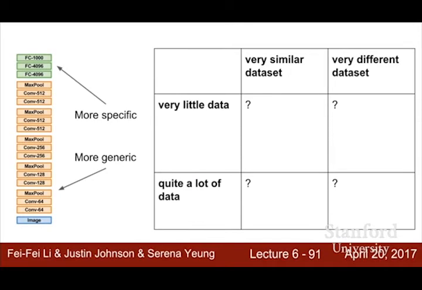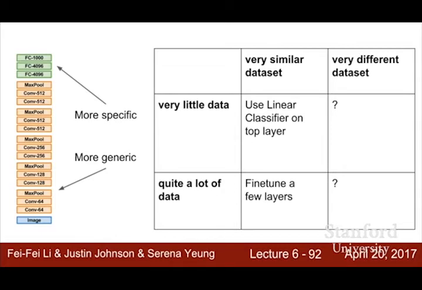So when you're working with transfer learning, you can imagine a 2x2 grid of scenarios where on one side you have a very small amount of data for your data set or a very large amount of data. And then maybe your data is very similar to ImageNet images. ImageNet has a lot of pictures of animals and plants and stuff like that. And if you want to classify other types of animals and plants and other images like that, then you're in pretty good shape.